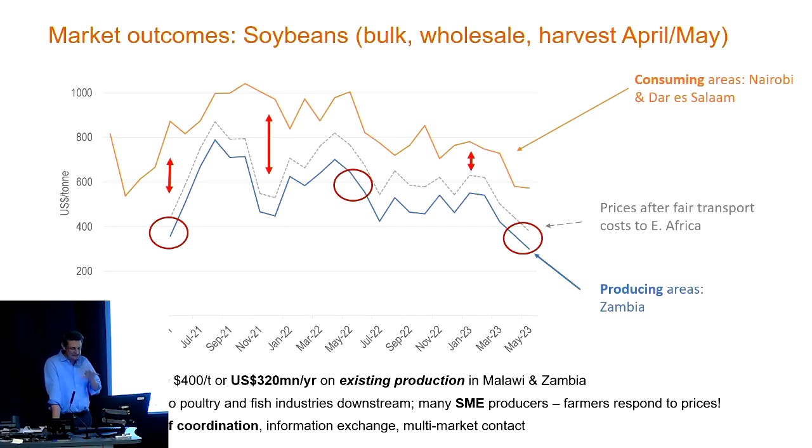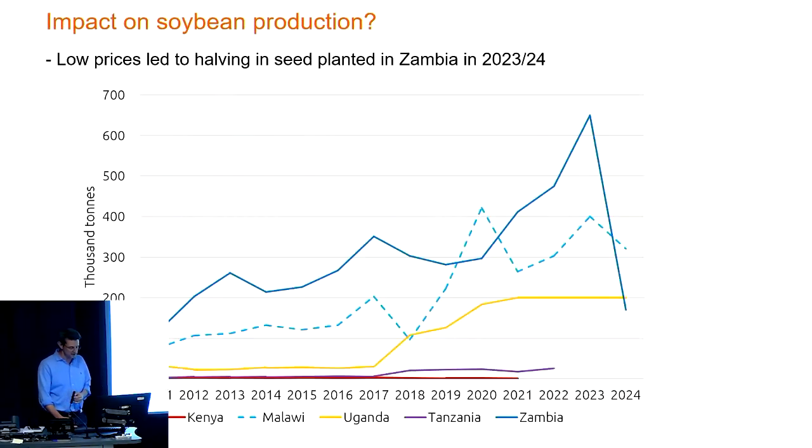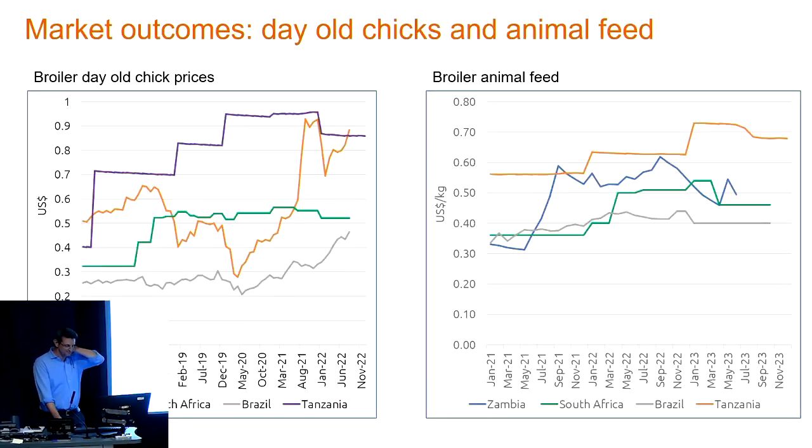And then the next thing is that it's having a huge knock-on effect also on production, because the farmers are getting paid so little that they actually, this year essentially, Zambian farmers planted half of the soya they planted last year. So we're kind of going backwards, and that's the production data. It's from net exports to net imports. The Zambian blue line is the tons of production this year. There were poor rains, but they also planted half of the seed the year before.